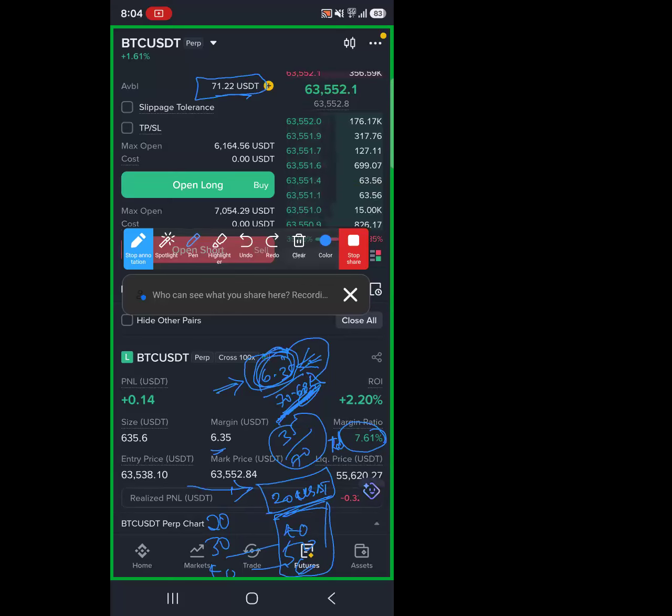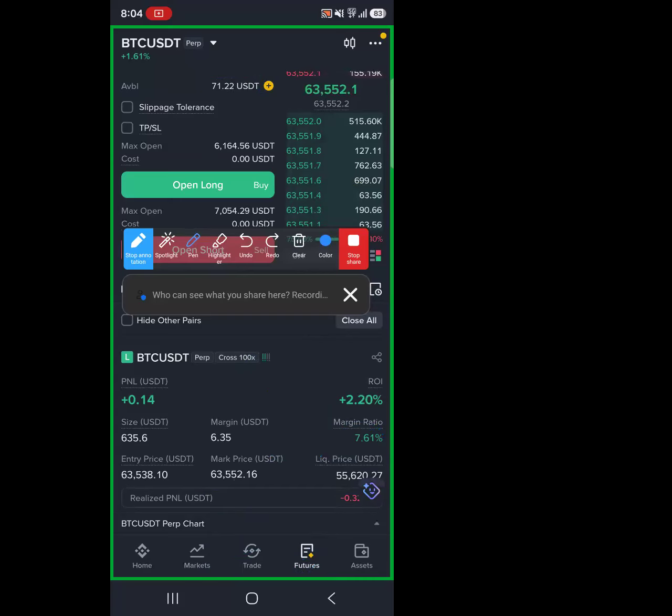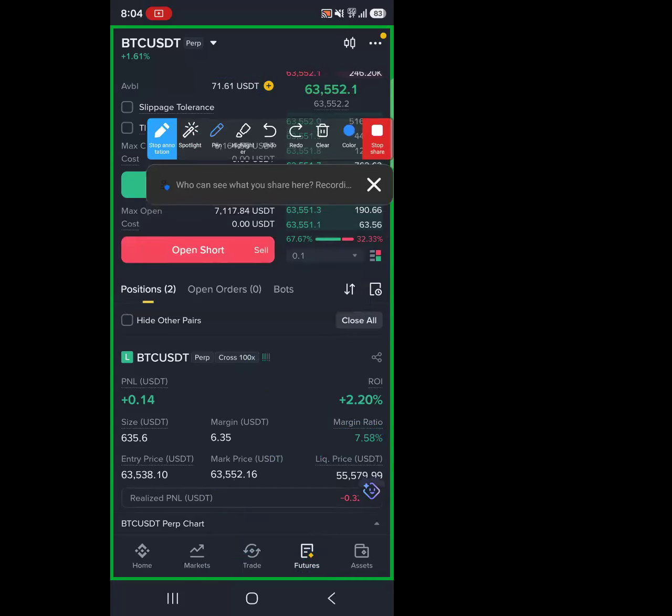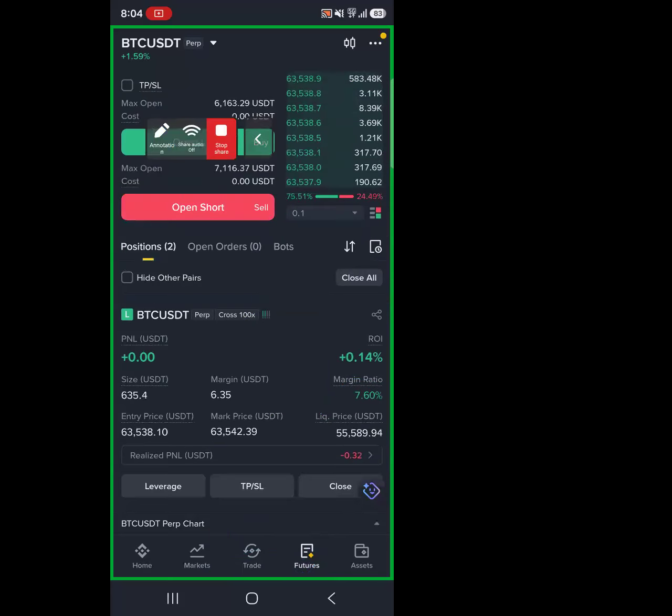Yeah, that is majorly all. That's what you're supposed to do. So that is how you open up this trade. Now, if you set this and you see yourself floating in profit, this is already profit, right? And you want to close, okay? When you see yourself in profit and you want to close, you can simply come down here.